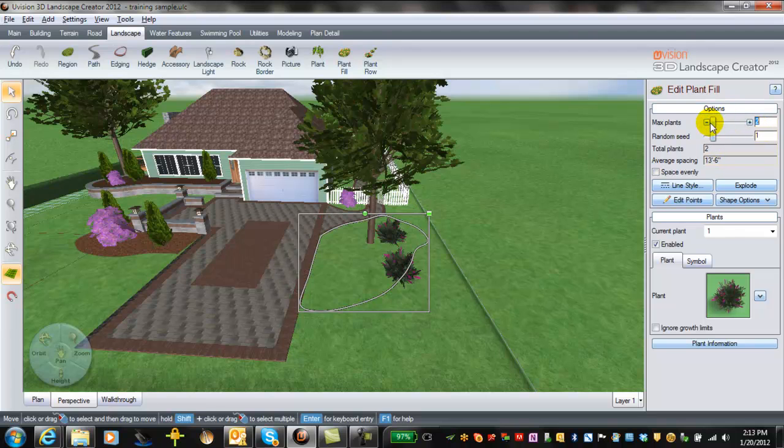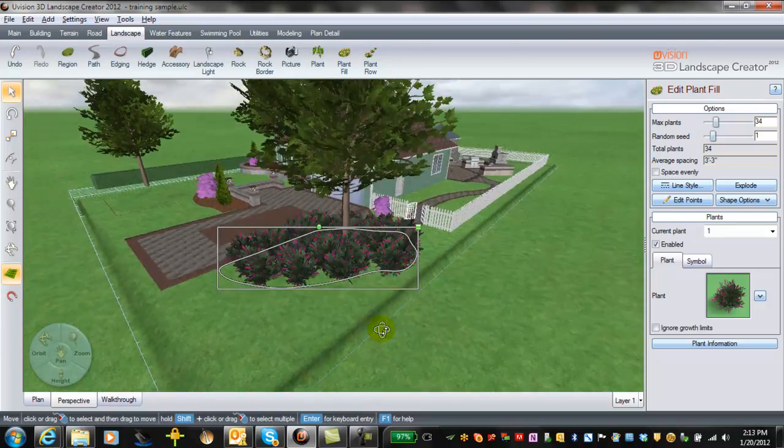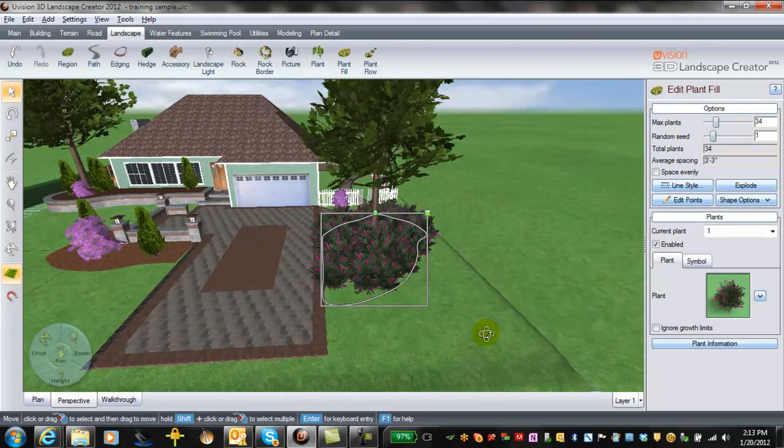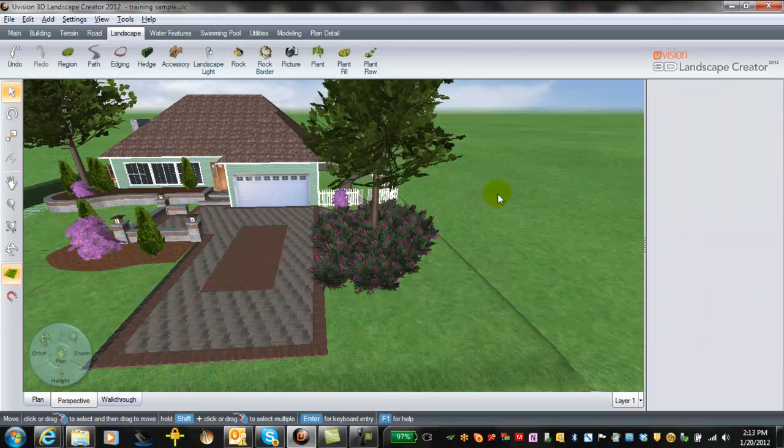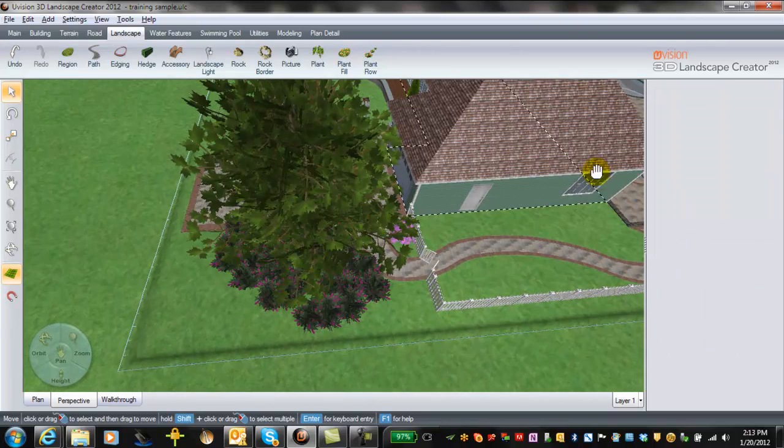I just reduced the number of plants to 2, and you could just increase it and fill it to as many as you want, and it does it all randomly, which is really nice because it gives it a very naturalized look.